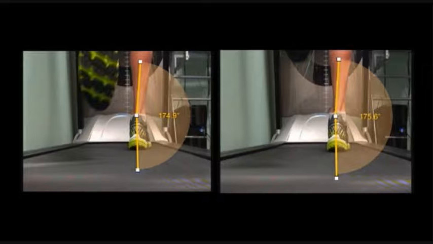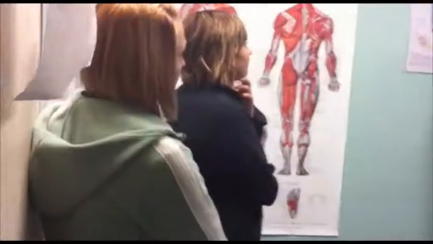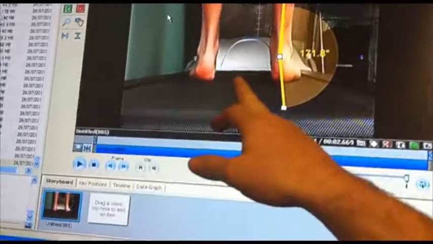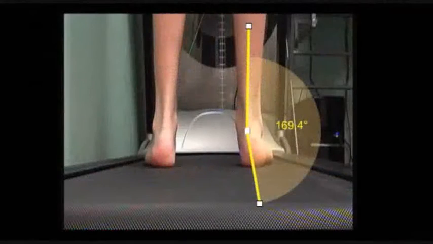Now let's take a look at a different foot type, which is the pronated foot. In standing, this customer is very pronated, with the right being more pronounced than the left. So in standing, you can see that this customer is pronated around 10.6 degrees, when the normal that we would be looking for is around 4 degrees.